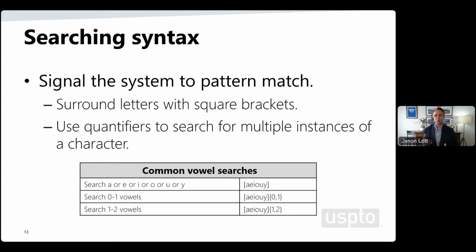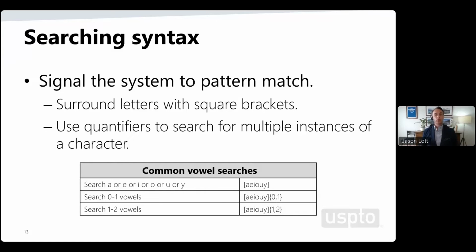If you think, oh, there's probably going to be a vowel here, but I'm not sure which one it's going to be, you just put A-E-I-O-U-Y inside the square brackets, and it's going to find you one vowel. Now, as you can see right beneath that, if you're not sure if it has a vowel, maybe it has 1, maybe it has 0. Think about apps and software and whatever. Oftentimes the names of those things, they just remove the vowels, or they put in alternate vowels.